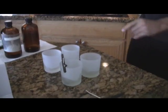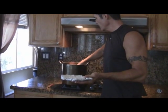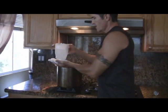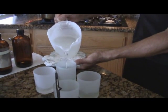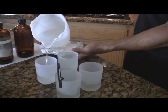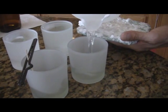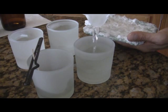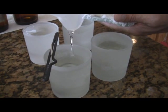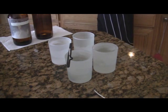So I have my candles poured. I'm going to take this — this is going to catch so I don't spill on anything. I come over to my wax, it's already heated to the right temperature, and I'm going to fill up all four of these. I fill them almost to the top because they do shrink a little bit, but we don't want to go to the very top because you're going to have problems with your wicks. So you go almost to the top. So now I've poured my four candles.